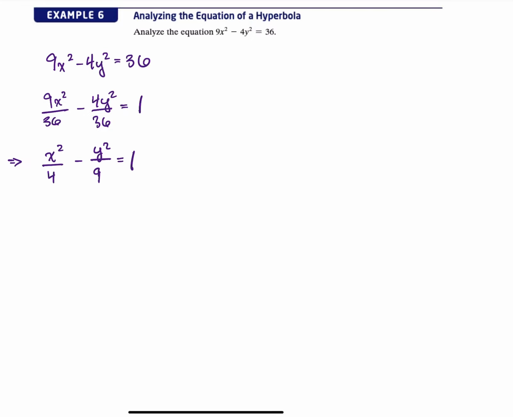We're given 9x squared minus 4y squared equals 36. Let's divide everything by 36 so that it'll be equal to 1. So 9x squared over 36 minus 4y squared over 36 equals positive 1. Let's reduce these fractions. 9 goes into 36 4 times, and 4 goes into 36 9 times. So we'll end up with a 9 under the y squared. So here's our equation, just transformed.